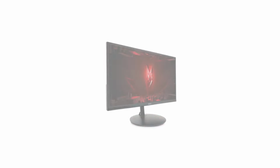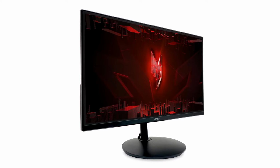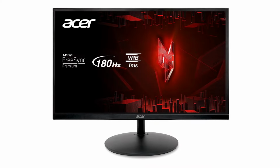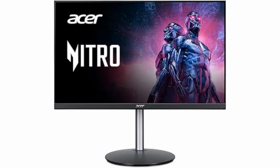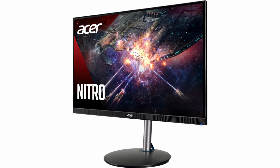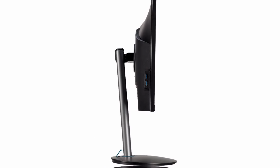It has both native FreeSync support and G-Sync compatibility to reduce screen tearing. Its 24-inch screen should be big enough for most gamers, but it might feel a bit cramped for work, especially if you like having multiple windows opened side by side. Unfortunately, it has a low contrast ratio that makes blacks look gray, which isn't ideal for dark rooms. Also, it can't deliver a good HDR experience because it can't display a wide color gamut and doesn't get bright enough to make highlights stand out the way they should.